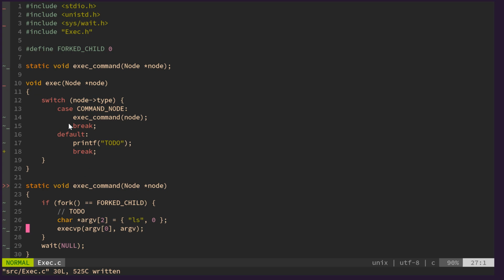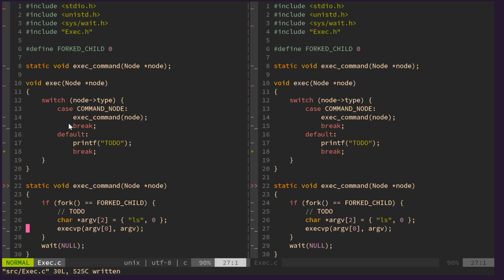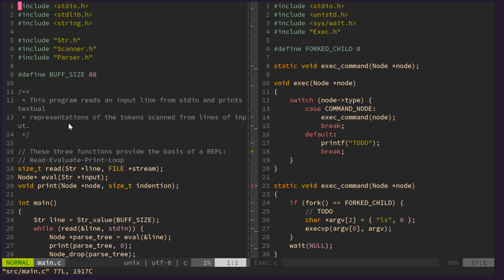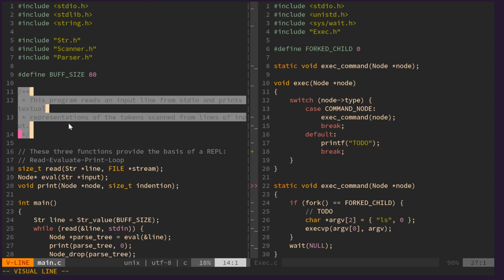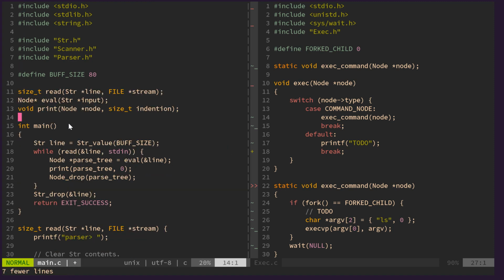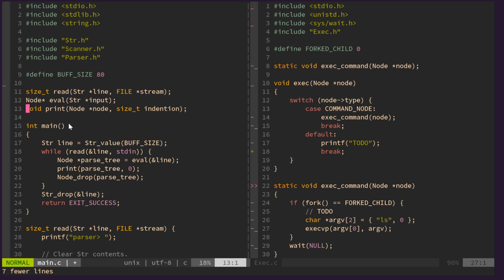So I'm going to split screen here, and on the left-hand side, I'm going to open up source main.c. This program is where the last bit of helper code that we gave you emits output for parsed node trees. And we need to make a few modifications to it.